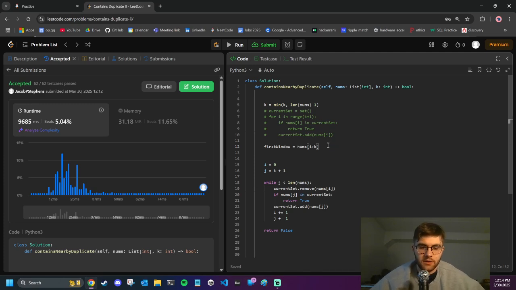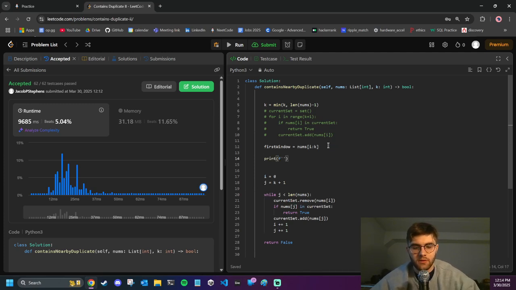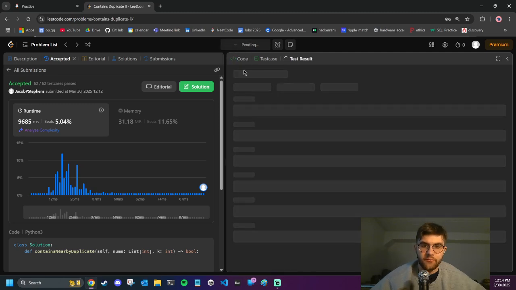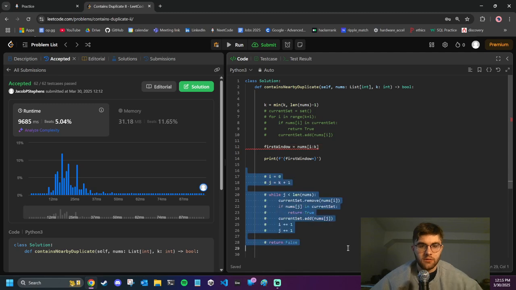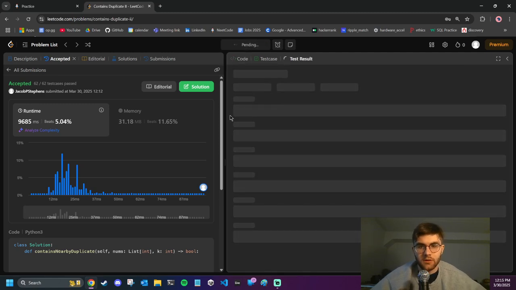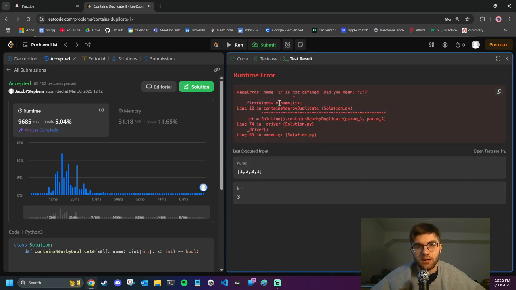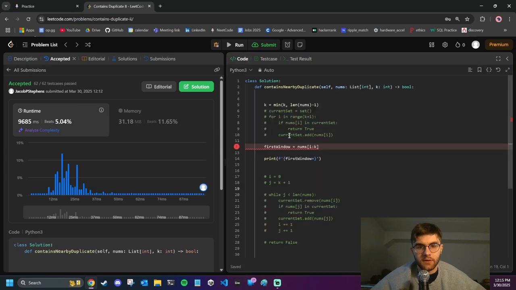Or maybe, let me print first window. So hopefully it even compiles. Yeah, it doesn't. So it didn't like that. Hold on, let me see that again. I is not defined.